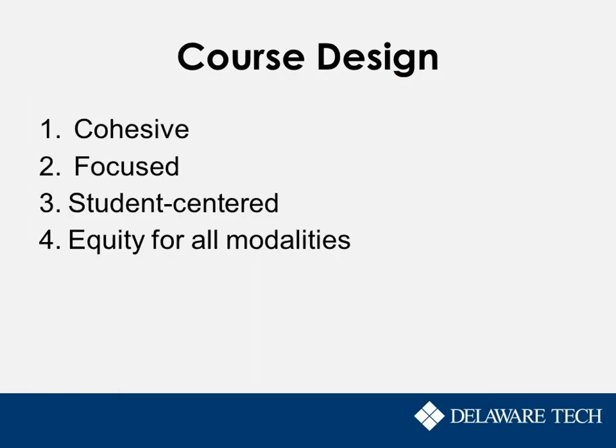The second thing we wanted to do was to make it as focused as possible. It's a one-credit course. We have to show commitment to the syllabus, but we also have to integrate some of the college priorities, and you'll hear more about those and how they ended up in the course in a second. Our third thing was to make sure that it was student-centered. So we wanted students to have choice whenever possible. We want students to identify their strengths and weaknesses and then be able to have some choice and decisions along the way in the course to explore the things that they need the most.